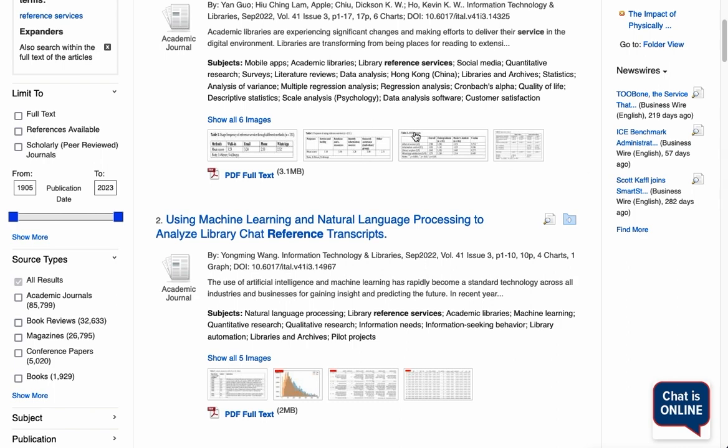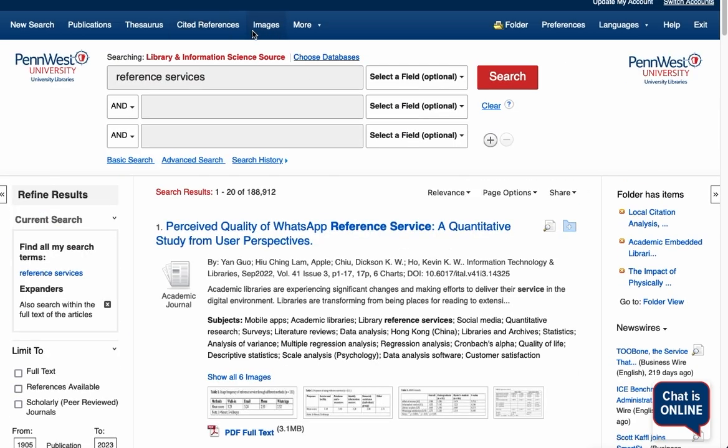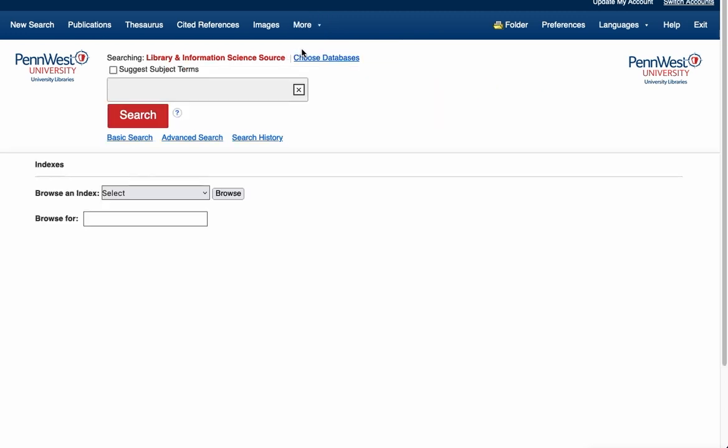The browse indexes, we look at them right here. We look at the thesaurus, and we look at cited reference and so on. So with this information, we can write our report on this specific database. Other databases will have the same interface, or it will be different depending on who is the provider of the database.